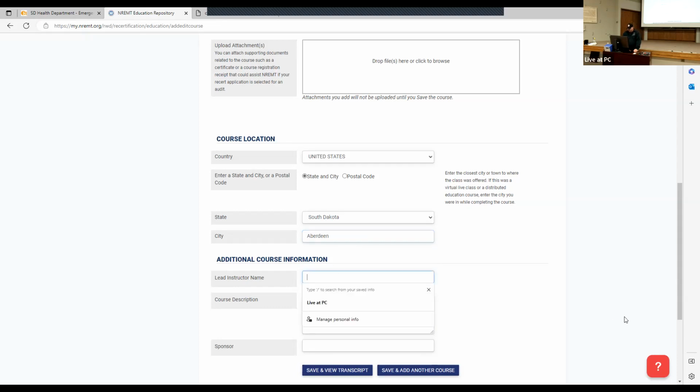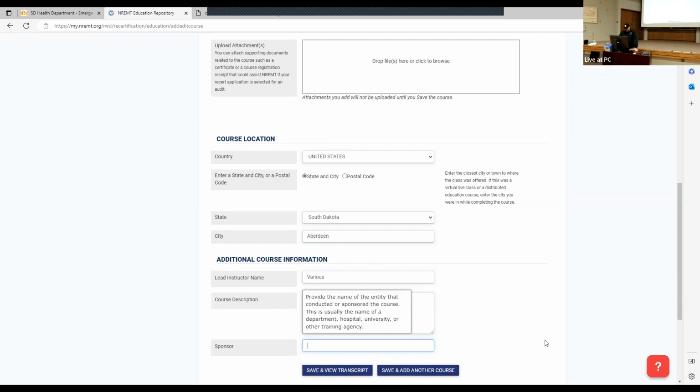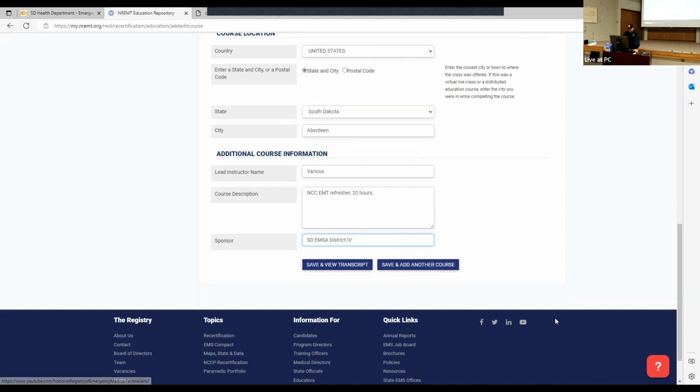The lead instructor name, you can put various, you can put live, you can put my name in there, it doesn't matter. You can put various, and that'll take it. Course description, NCC EMT refresher, 20 hours. That's all you need. Sponsor. Sponsor is going to be South Dakota EMSA District 4. Okay, that's it. Now you hit save and view transcript.